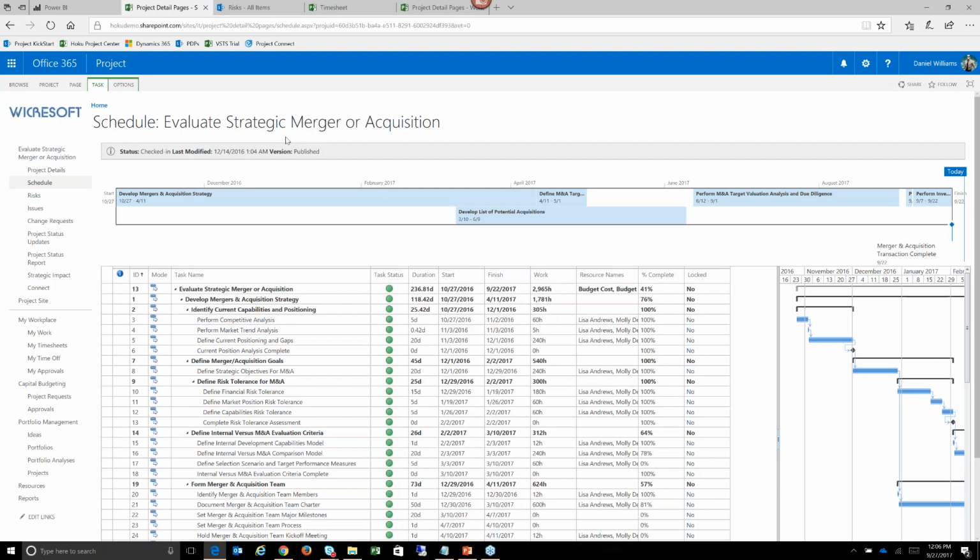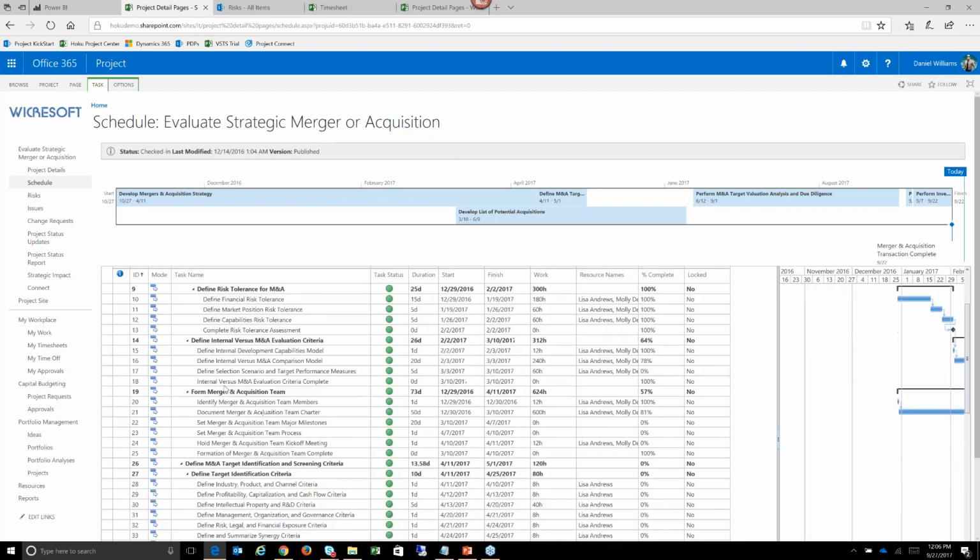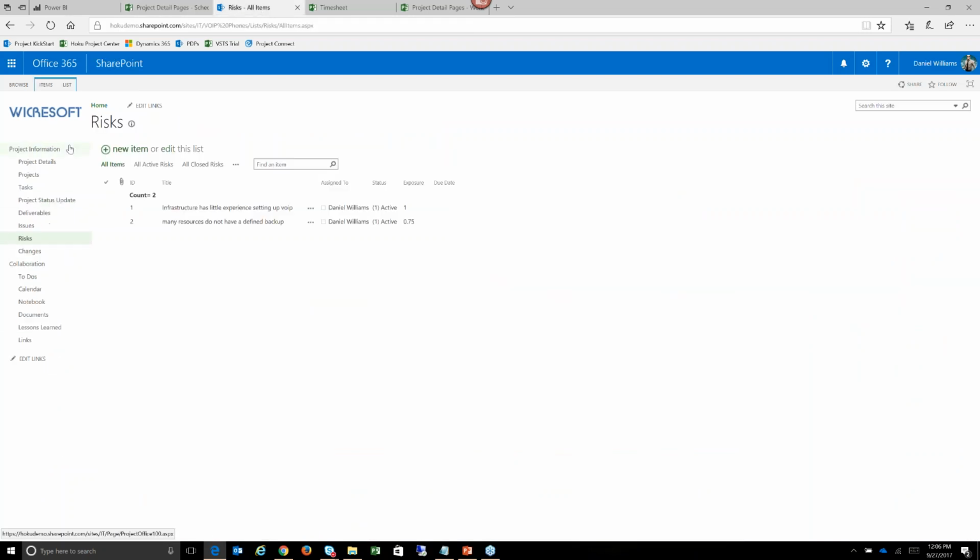So imagine, if you will, in Project Online, you've got project and program managers that are painstakingly keeping your project schedules up to date. So they're managing work breakdowns, they're assigning resources, they're tracking and making sure that milestones are being met on schedule, or hopefully. Okay, they're perhaps doing risk management, so they're utilizing the out-of-the-box risks and issues lists and managing risks for those projects. So a risk is observed, assigning it to folks and hopefully mitigating or closing those risks out.